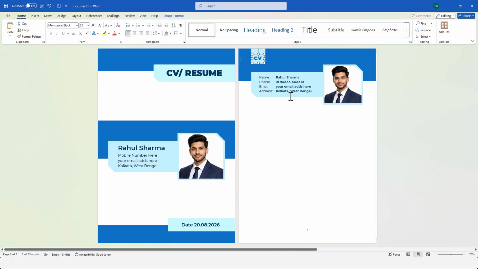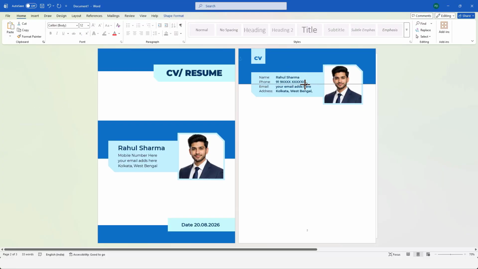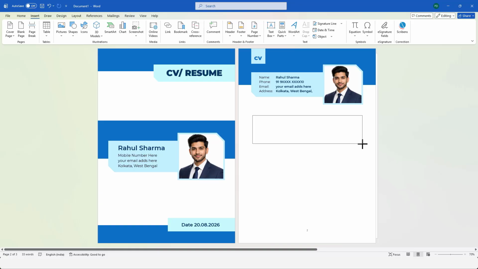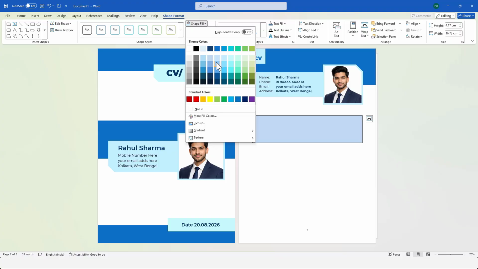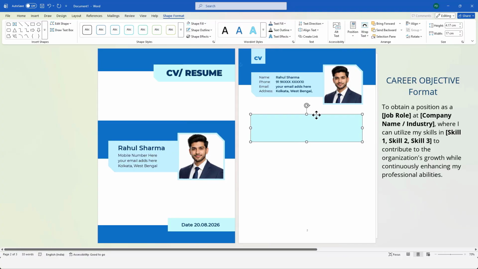Then remove the fill and outline, just like shown earlier. Next, I will insert a text box and add the career objective section. I have changed the fill color of the text box, but you can keep it none if you prefer.